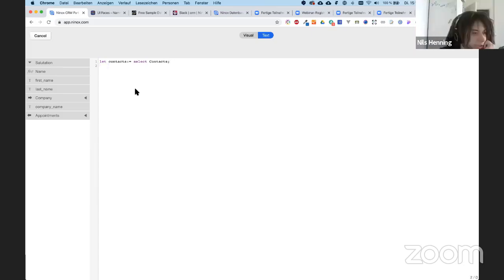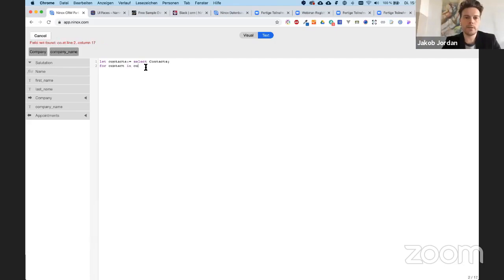I thought it was misspelled, but I misread. Yeah, it's right. Okay, so for contact in contacts, and you can see where it leads now. If you write the variables' real names, it's much better to read. For contact in contacts do.